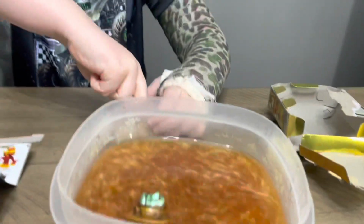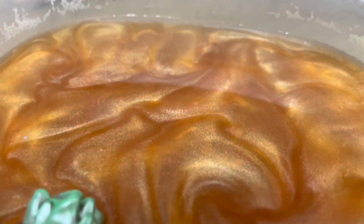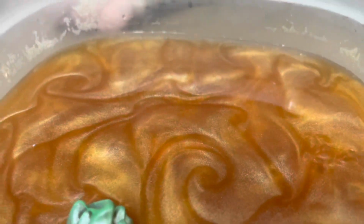Ooh, hot water. That is pretty warm. I got the warm water. Oh my gosh, if I just hold the phone so still, that is so shiny. Mesmerizing. It looks 3D. Oh, a burst of bubbles just came up.